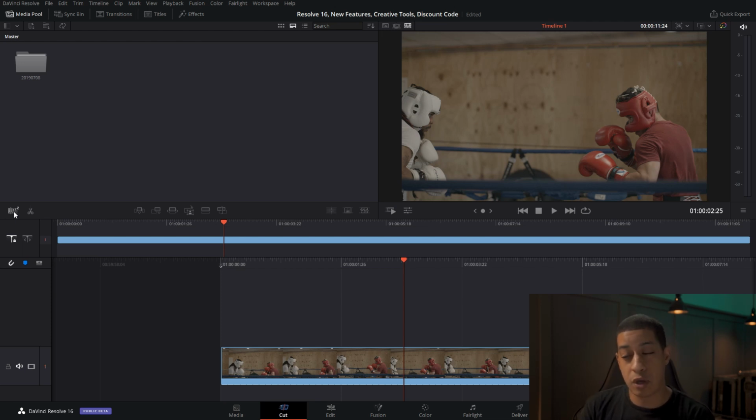This cut page is supposed to be all about speed, so any visual enhancements that will make things apparent to you, that's what they're trying to do here. It's still not something that I can use, and it's kind of difficult because they have titles on here, but you can't see the inspector. So even their own Fusion titles you can't edit here. But if you watch the videos where they were introducing the cut page, they were using these titles in here.